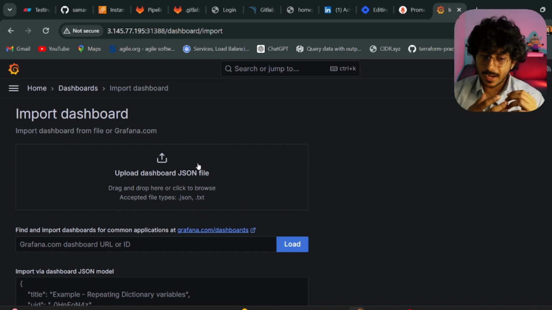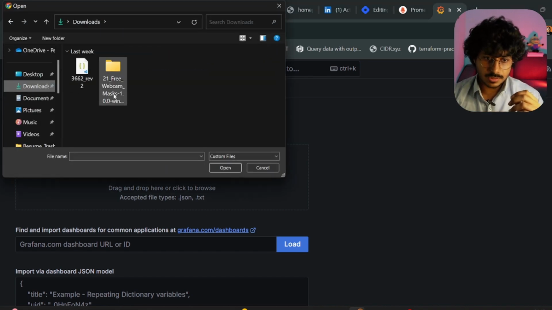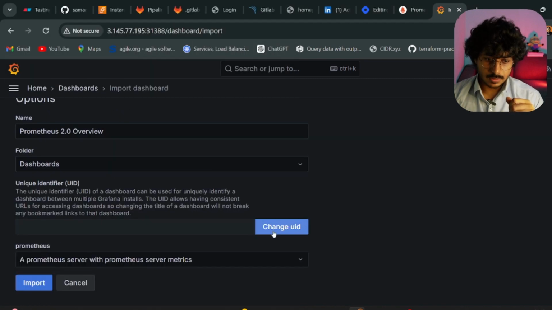Programmers will write the JSON format for our dashboard, what needs to be included, what type of visualization and what type of logs will be considered. Everything will be written in the form of a JSON file. So that one will be done by programmers. If you ask programmers to do that for you, they will do it. Okay, but I have downloaded one free JSON format. You can see here, just copy this one and that's it.